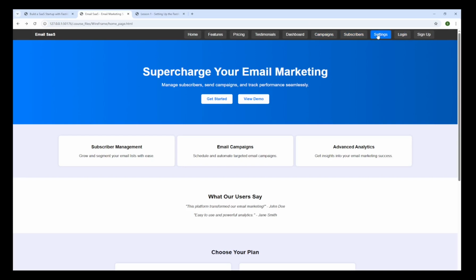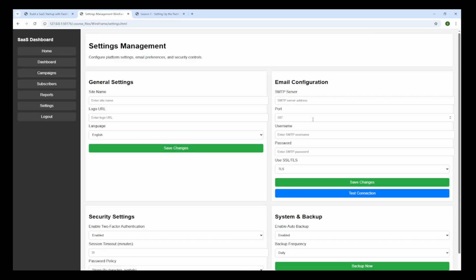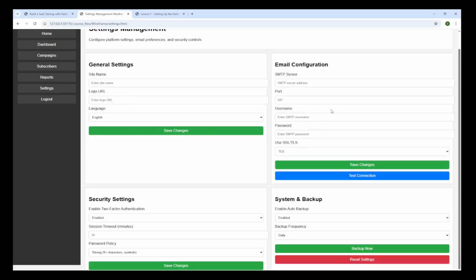There will be a settings page where they can customize their marketing campaign logo, use their custom SMTP server, and then perform backups, add two-factor authentication, etc.